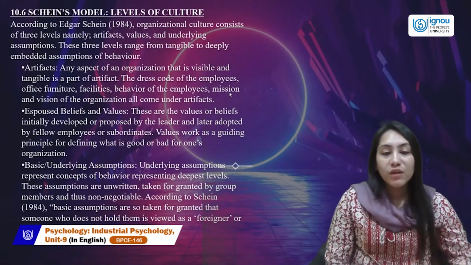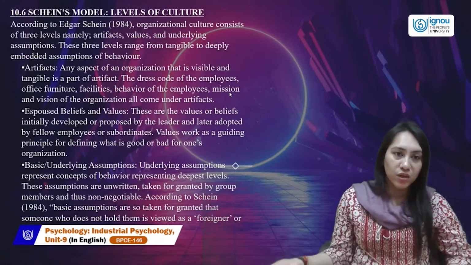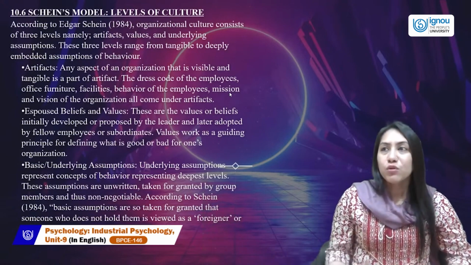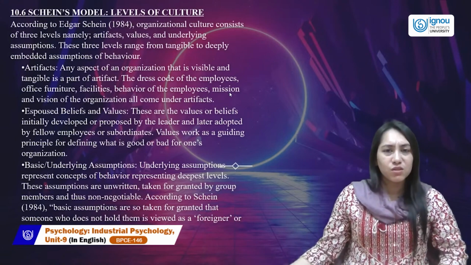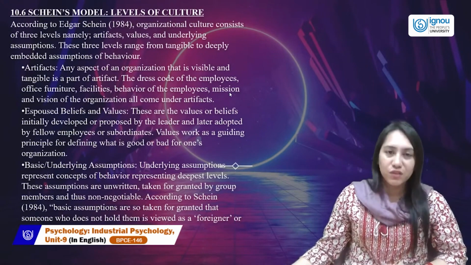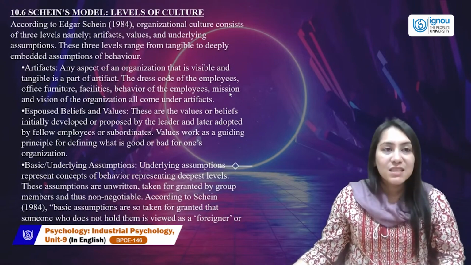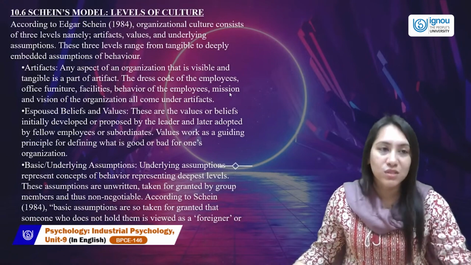So for example, there's a basic underlying feature of the organization, and if you do not understand that basic thought of the organization, you'll be considered a deviant, you'll be considered crazy, you'll be considered someone who does not understand the processes of the organization. So this is how organizational culture, according to Edward Schein, looks like.